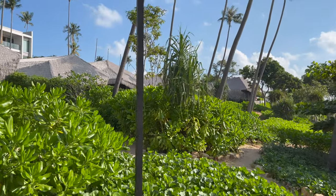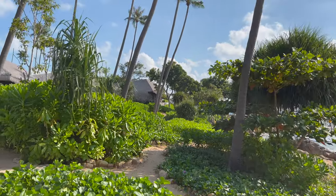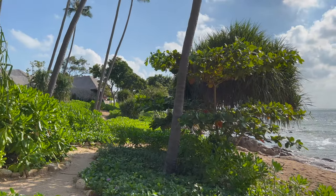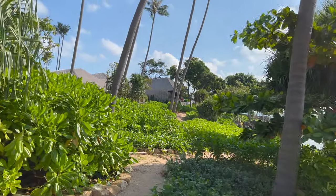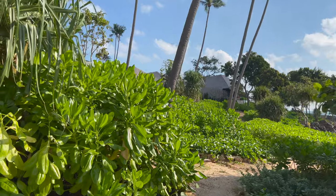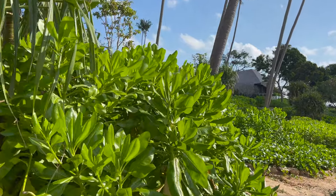Along the beachfront, we can use this path to reach my villa for the stay. The path is used only by the 7 villas plus any other guests that are going for a wander or to the rocks for the sunrise. I like how the landscaping feels both manicured and natural at the same time.